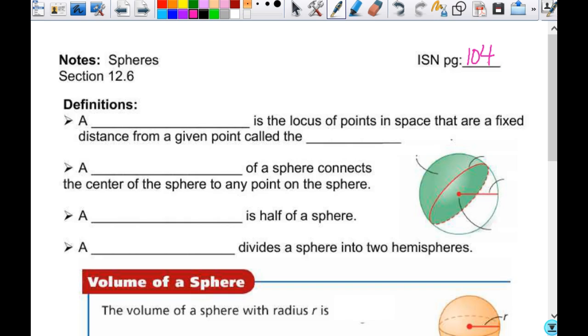All right, so we've talked about surface area and volume of pyramids, cylinders, cones, and prisms. And today we're going to look at spheres. Okay, so what I have here in my hand is a sphere. That shouldn't be any big shock. These are not brand new to you. These formulas probably aren't brand new to you either. But this is a sphere. We'll look at this a little bit more as we go along.